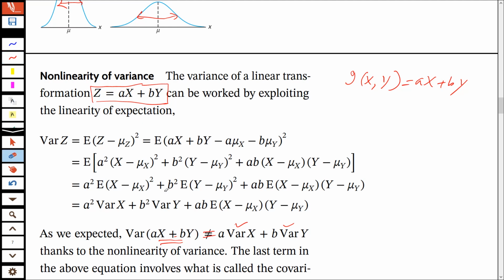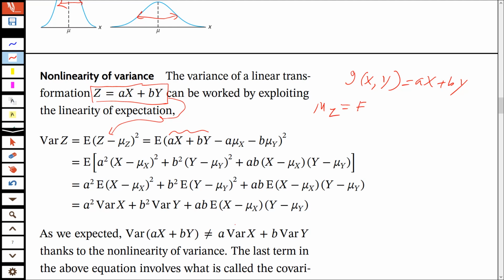But you will see now that it is not the case. In general, variance is not linear, and that you can establish simply by using the definition of variance. Variance of z by definition is the expectation of this transformation, yeah, squared deviation and the expected value. Now just plug in this value here, yeah. So I replaced z with this transformation, and I also know that the mean of this z, I already know how to work that out.